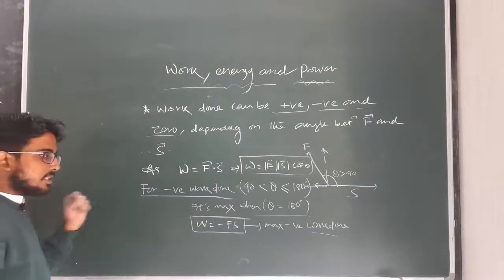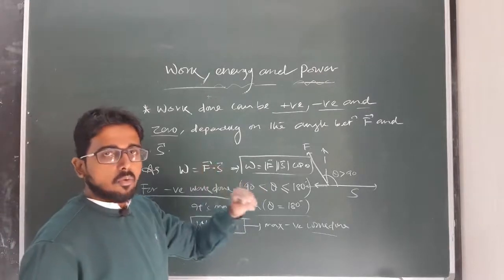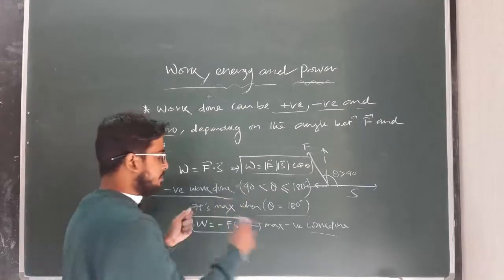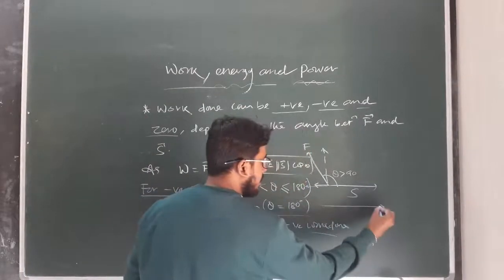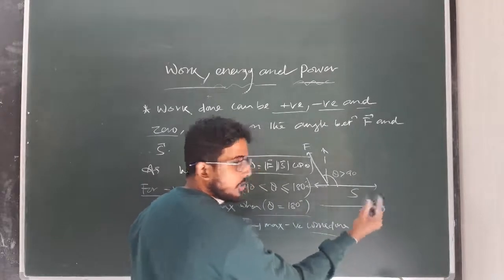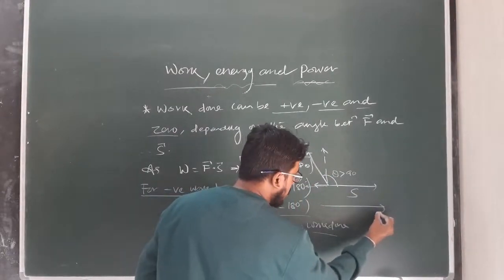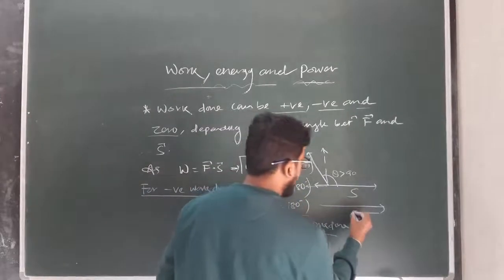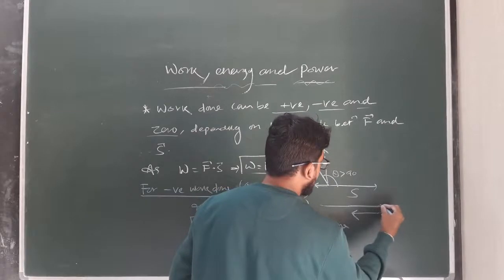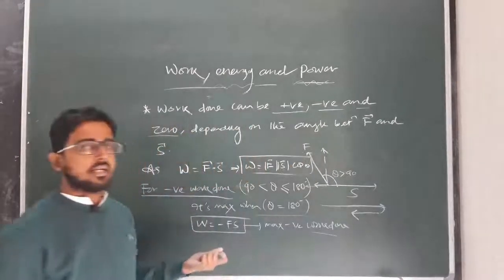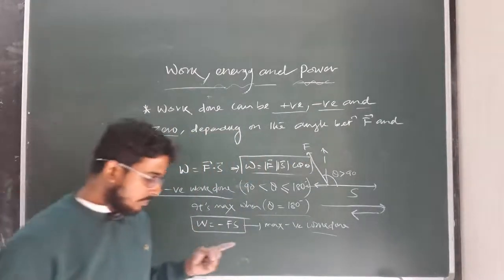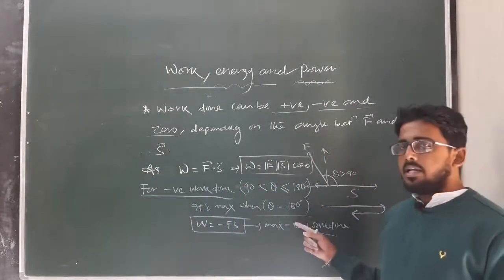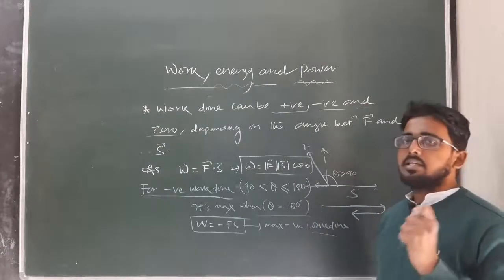So when a vehicle is moving and we apply the brakes, the work done by the frictional force produced due to the brakes is negative, because displacement is along this direction, and due to application of force the body is retarding. That's why the retardation will be along this direction. So the force is applied along this direction and displacement occurs along this direction, so the angle between these two is 180, so the work done will be negative. So work done by the applied force due to brake when a vehicle is moving is negative work done.